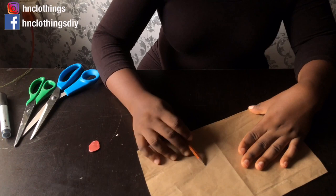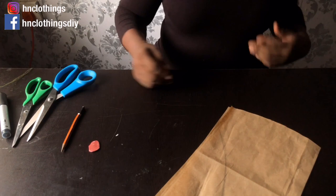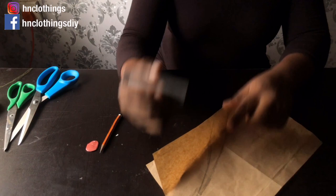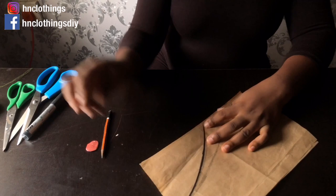And it's going all the way down to how high you want. Just make an arc, like so. If you don't want it to show your leg here, make the arc maybe a little lower, so it's not going all the way to this part, depending on your preference. Whatever works your fancy. So let's go with this, because this is exactly what we have. So the lap is not showing as such.